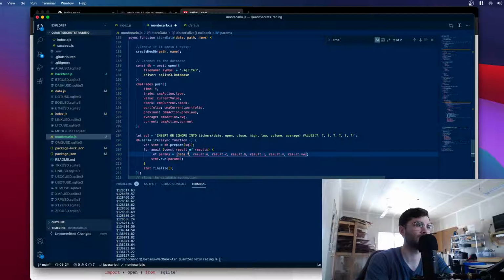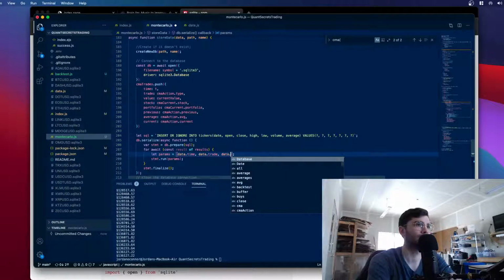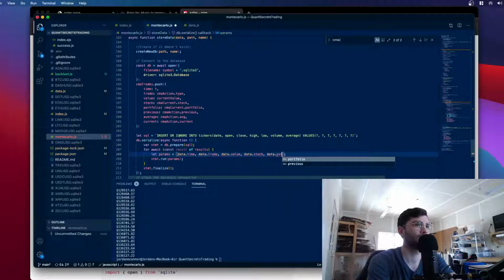So it's going to be data dot time, data dot trade, data dot value, data dot stock, data dot portfolio, data dot previous, data dot average, data dot current. Okay.